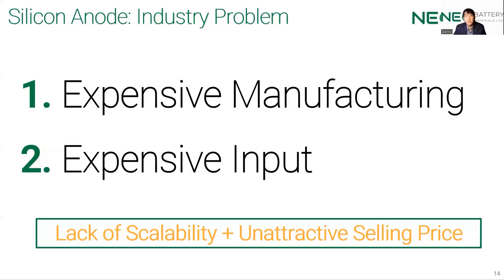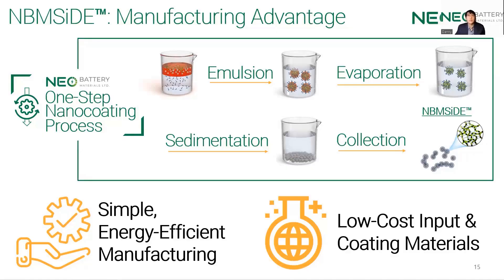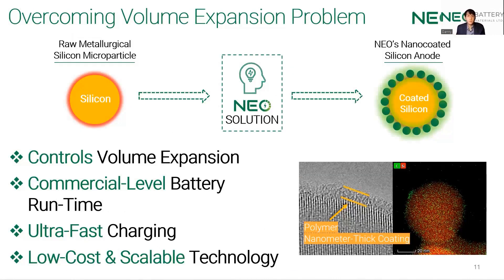We're implementing a continuous process — we don't produce a fixed amount in a fixed amount of time, but we're aiming to produce silicon anodes 24/7, running the factory day and night. No chemical vapor deposition, no highly engineered high-capex solutions. What the industry does is use highly sophisticated, complex, and expensive engineering environments, which provide a good boost in performance but come at a high cost. What we do is we don't sacrifice the performance, but we also don't sacrifice the costs. The most important point about our technology is that we have low-cost manufacturing methods as well as low-cost inputs.